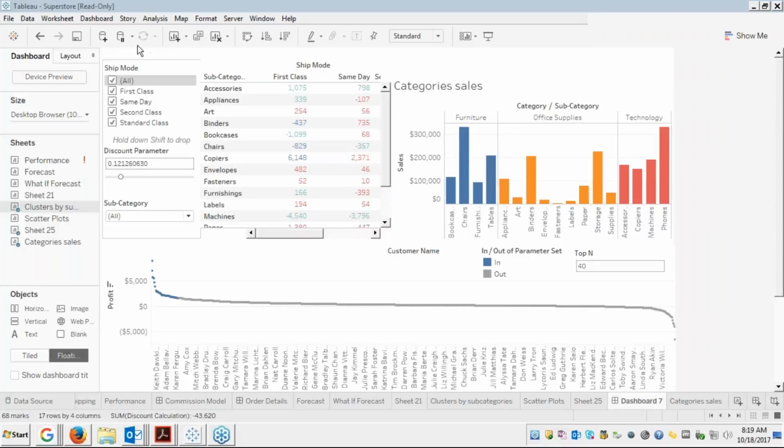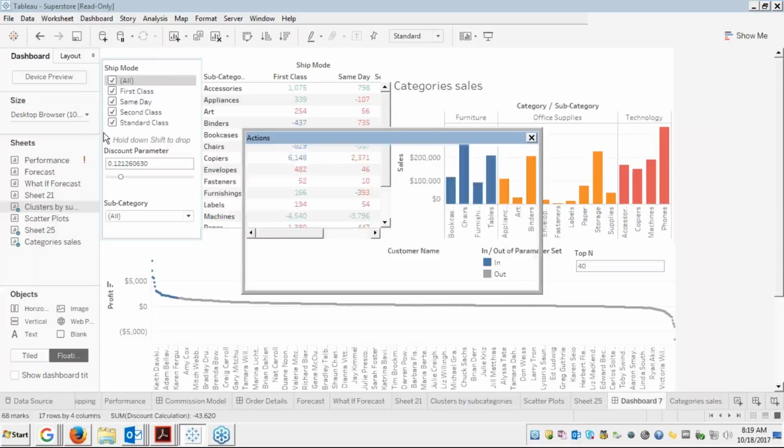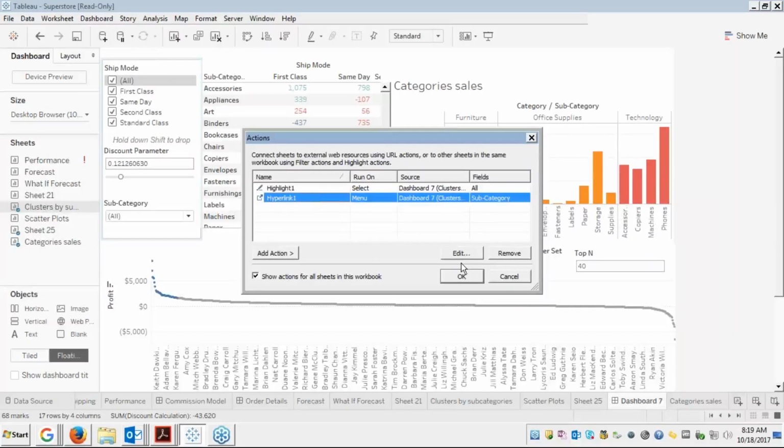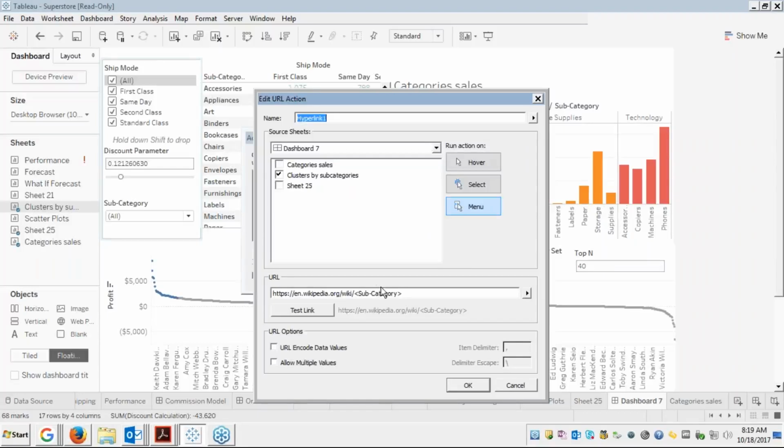Under this URL actions, if you see, it can directly point to a SharePoint. If you have a SharePoint link, you can give your SharePoint link here, and if you had certain URLs, you can just use them.